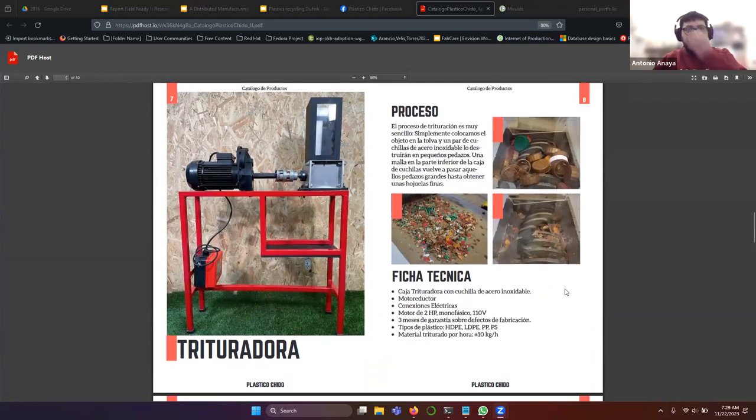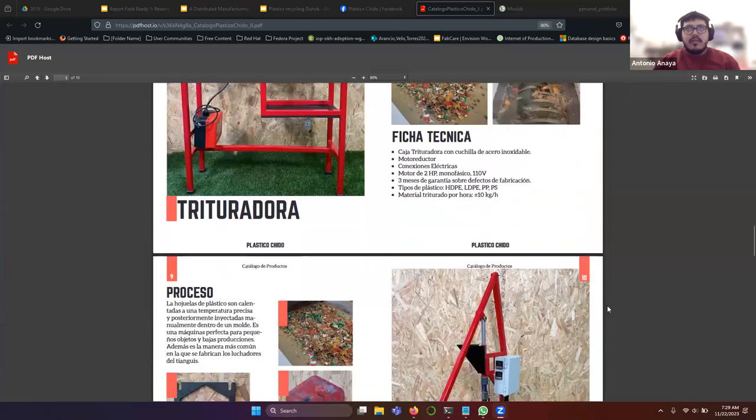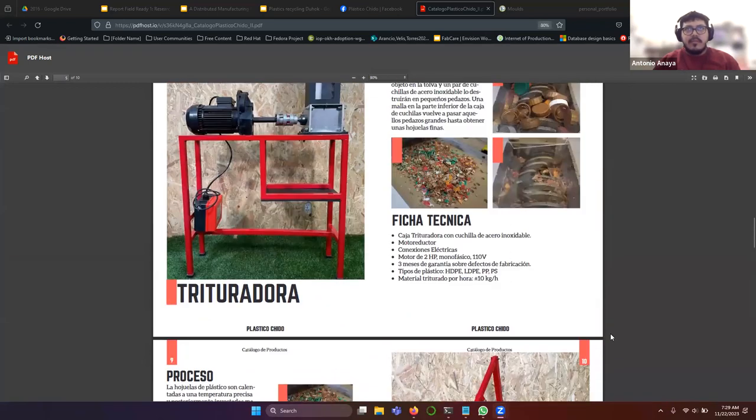For the shredder, the difficult part to source is the motor, because you need a motor with a reductor, something to increase the torque. Those are critical components of the machine.